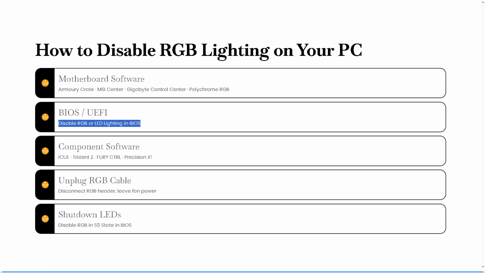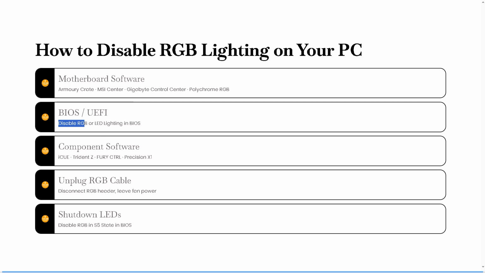Once you are in the BIOS, look for settings such as RGB lighting, LED lighting, Aura lighting, Mystic Light, or RGB Fusion, and if you find it, set the lighting option to disabled. Then save changes, exit, and restart your PC.